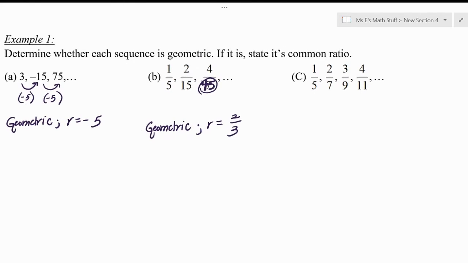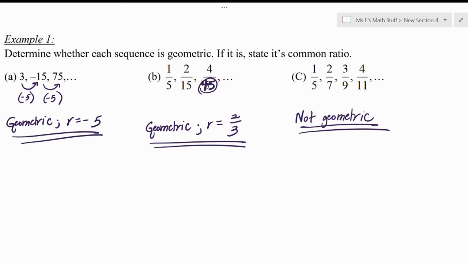All right, part C. I don't think I actually did have any typos on part C. Part C was meant to not be geometric. Because you could see right away with the top, you'd have to be multiplying by 2, but they clearly are not, because otherwise this would have been a 4 here instead of a 3. And you could kind of rule it out on the bottom as well. So I'm hoping that for part C, you just said it's not geometric. And then you wouldn't, of course, say what its common ratio is, because the whole point is that it didn't have one. There you go.